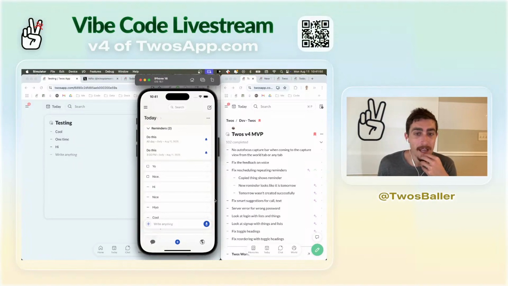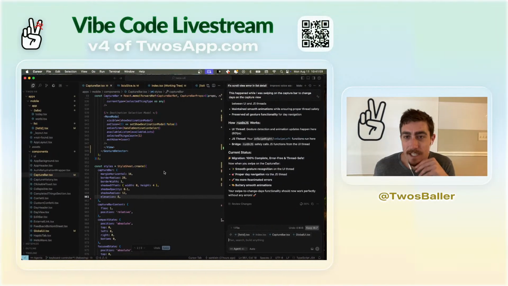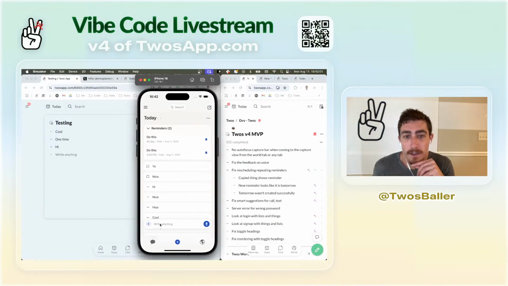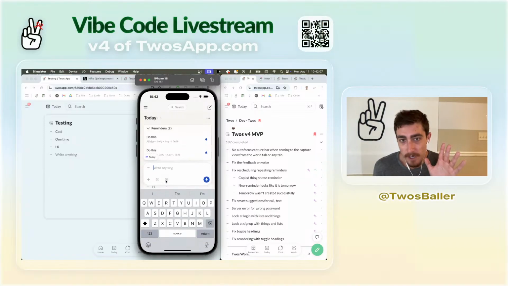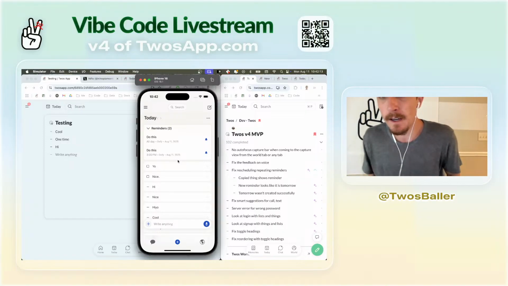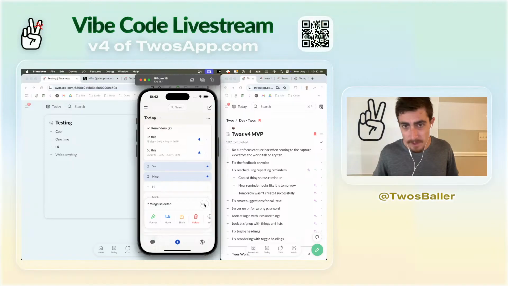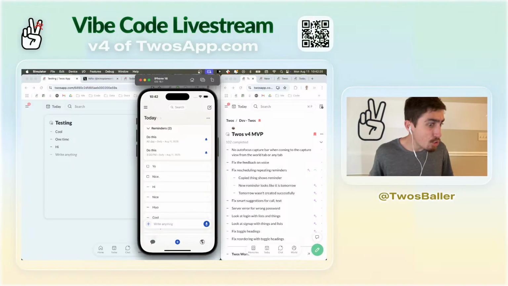What am I cooking? I guess you could say I'm cooking oats. I just cook them in my own way. No, I am cooking the capture bar right now. I started by getting way too distracted about the animation here. Thank goodness, because it's looking like that. And then right now I'm going to start doing the select actions.